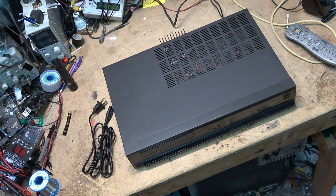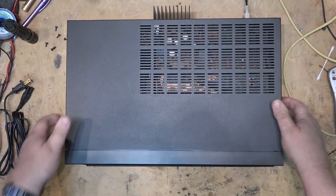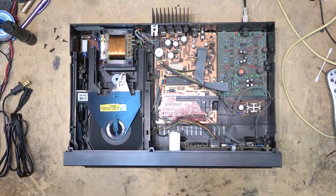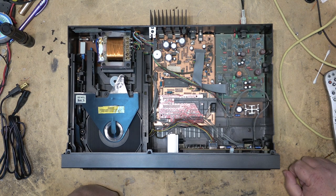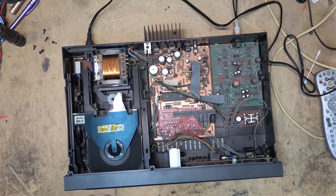So before I even power it up, let's take the top off it and see who actually made this one. Any guesses? Anyone got a guess who made this? Philips, that's who made this. So let's turn it on and see what's wrong with it.